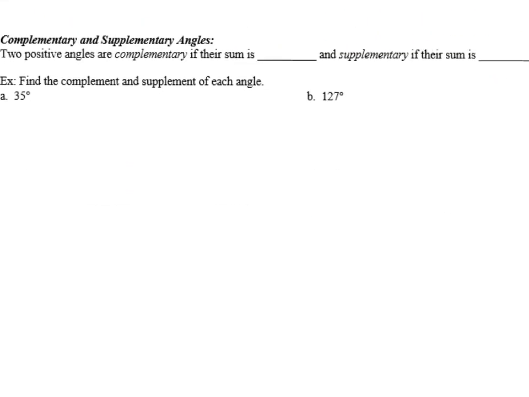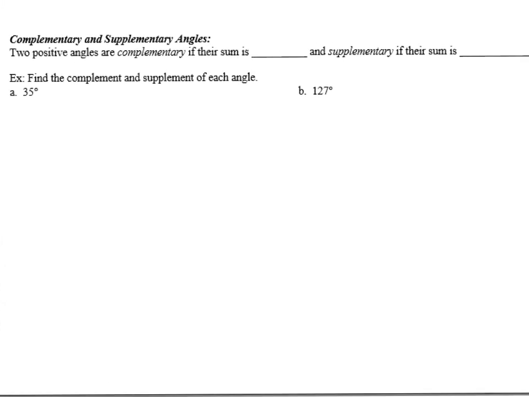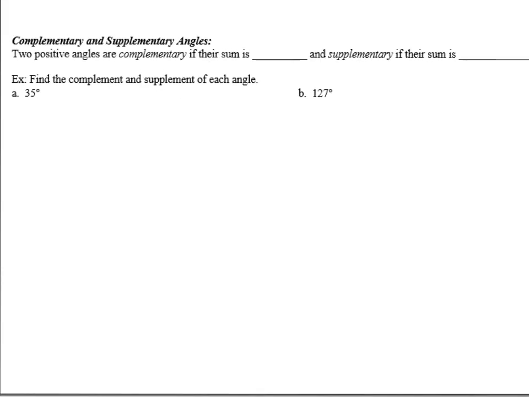All righty. Last topic. Complementary and supplementary. We already talked about complementary a little bit. If you've got two angles and their sum is 90 degrees, we call that complementary. If you've got two angles and their sum is 180 degrees, that's supplementary. It basically looks like this: here's complementary. If you have these two angles, we'll call them angle number 1 and 2, and you stick them together and they form a right angle. We call those angles complements.